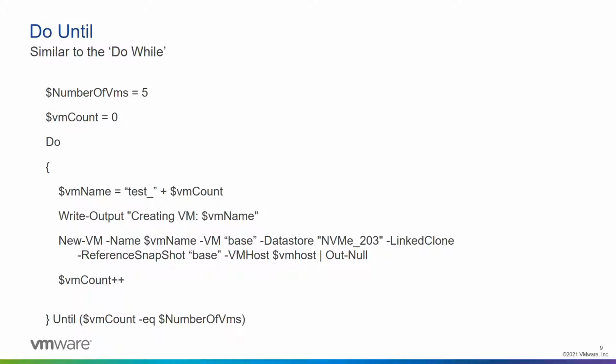All right, we have do until. So this is very similar to do while, except that last statement down here is going to be qualified a little bit differently. So we're going to say do this until you reach this number, right? Instead of while something is true. So it's really similar. It just depends on how you have this qualifying statement down here, but you can perform the same work.